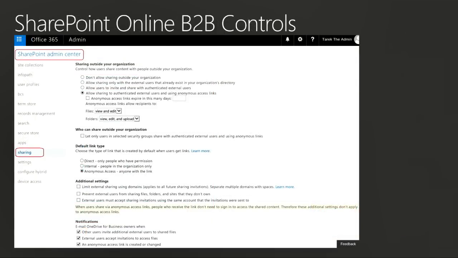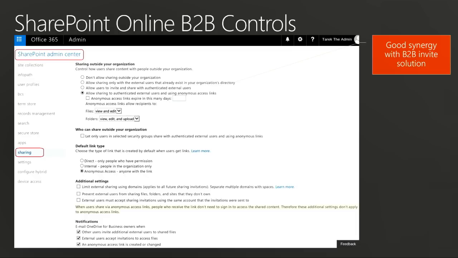And then finally, B2B controls within SharePoint. You get to this by going to the SharePoint Admin Center from the Office portal and then clicking on Sharing. You get this full list of controls. SharePoint has 4 modes of collaboration. The second one has a good synergy with the B2B invite solution I mentioned earlier, where you have some central B2B invitation manager system that invites all B2B partners to your tenant through some API.